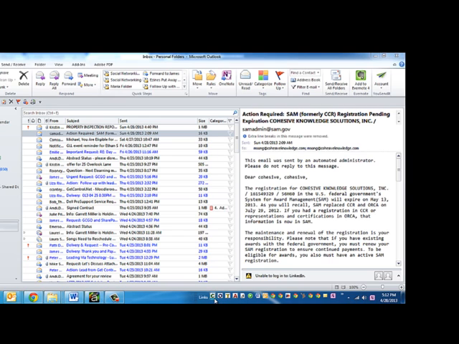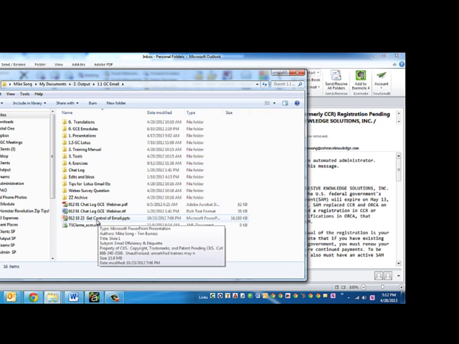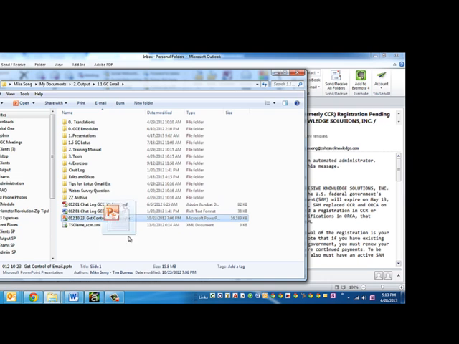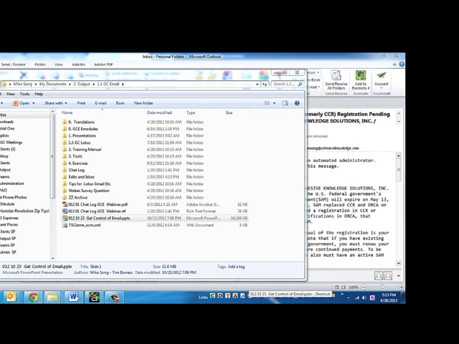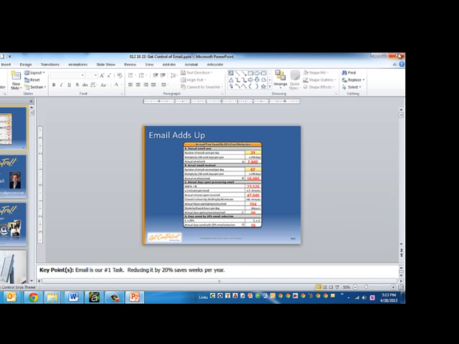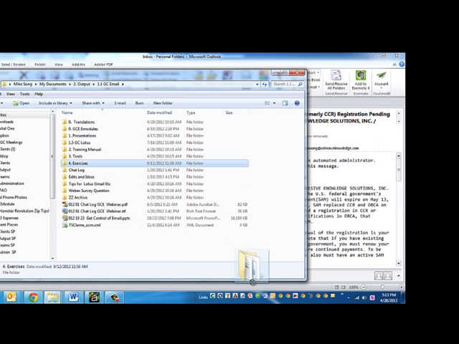So I want to show you how easy it is for you to pull things down here. Let's just say you're working on a project. Oh, let's call it the Get Control of Email presentation. It's your hot project. You're going to be working on it quite a bit. You just left-click and drag, now that you've unlocked this taskbar, and just let go. And you can see that icon right here is the Get Control of Email folder, or PowerPoint presentation, I should say. So that allows me to have one click and boom, that PowerPoint presentation opens up in a flash and I'm working on it instead of trying to find it. So that's very powerful. I can also pull down folders. So folders can come down as well. So there you can see these folders are there.